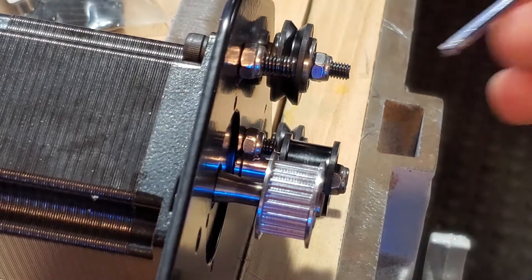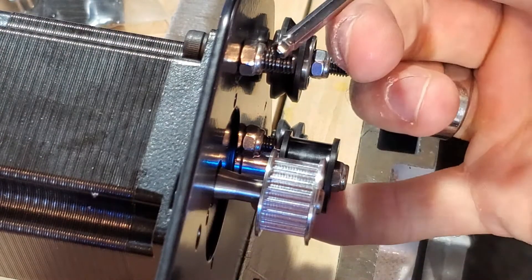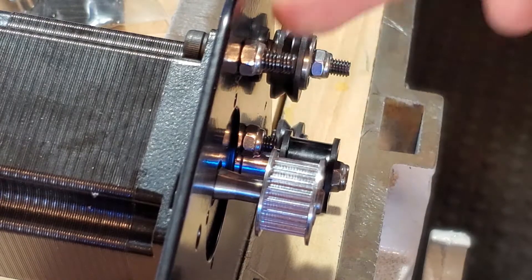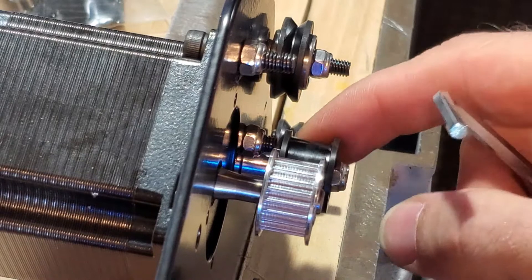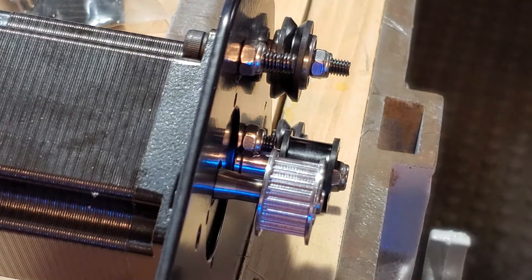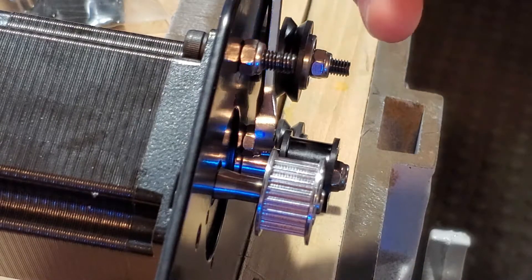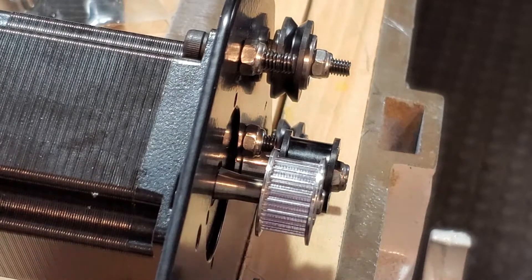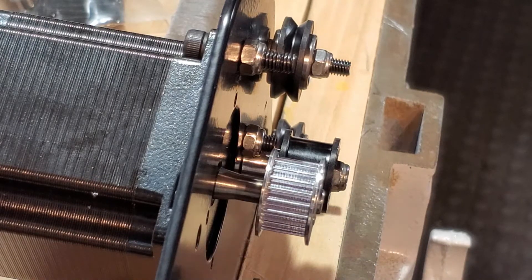There are four bolts holding in the stepper motor. The top one is the M20 and the bottom one is the M16 — a shorter bolt. You have to maneuver your wrench in between the pulley and the nut, so you can't insert the nut directly; you have to put it on and thread it from the back side. The vise is very helpful here. I held it in place with the wrench and then from the back side slowly twisted it until secure and tight. The M20 is on top and the M16 is on bottom.